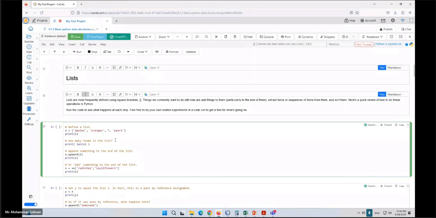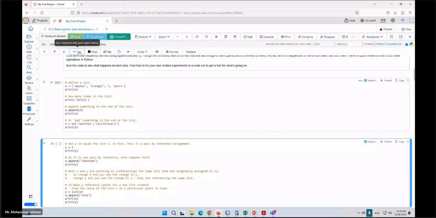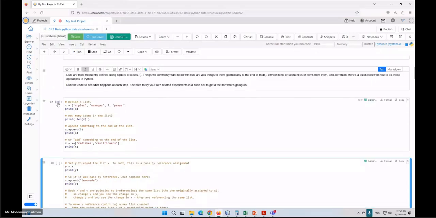So now you can run this cell. You can simply click on the run button and execute this cell. You can see that it is executing, sending to be evaluated. Fine. So it is executing, and the result will be displayed here. Once the execution is finished, the result will be displayed here.